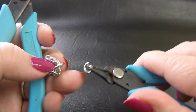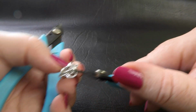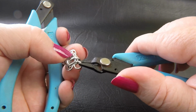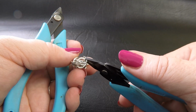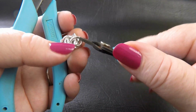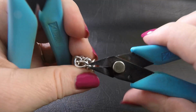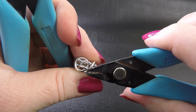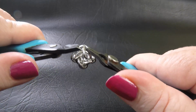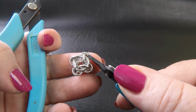We just want to take our open ring, our final small ring, and we want to go straight through, making sure we pick up the first ring, going in between our large rings. You can see it goes down there in between the large rings, and then come back up, picking up our final medium ring, coming up through the middle of our large rings, and then we close that up. Okay, and that's our finished knot TO 4 unit.